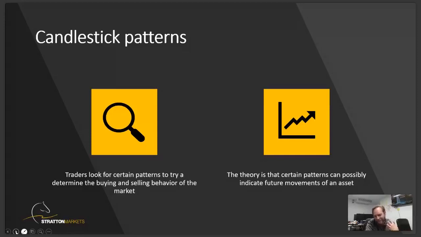So yeah, the theory is that certain patterns could possibly indicate future movements of an asset. And we're going to go over a couple of these patterns just so we can identify them, show them and display them to you. And then, like I say, have a look at it.